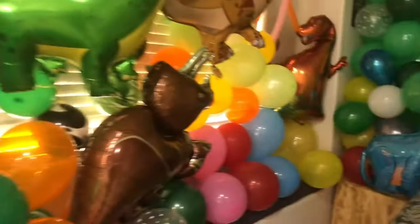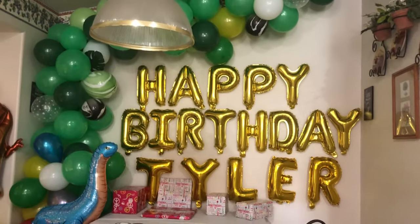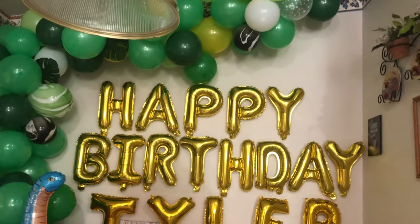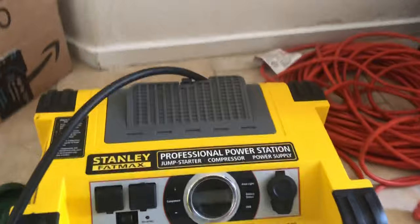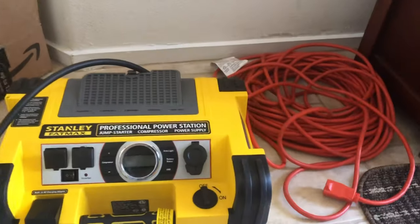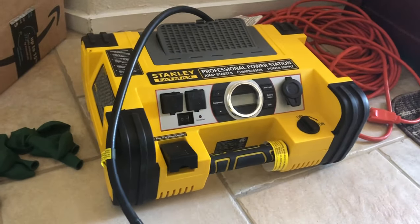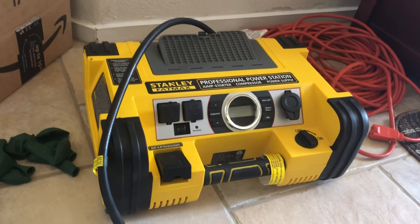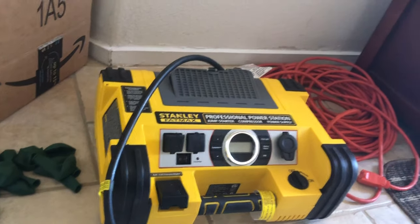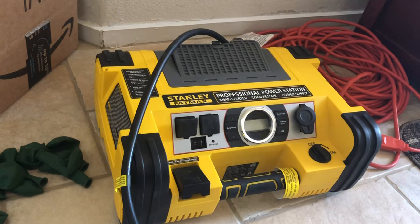So all these balloons, all this blowing up, I want to share with you that I am using this unit or this item. This is for the tires of my husband's vehicles. I'm just using it. There's the charger. So I don't have any special balloon inflator, but I have this one, see? So that's what I use to blow up all the balloons. And I'll show you how I'm gonna blow the number 3.